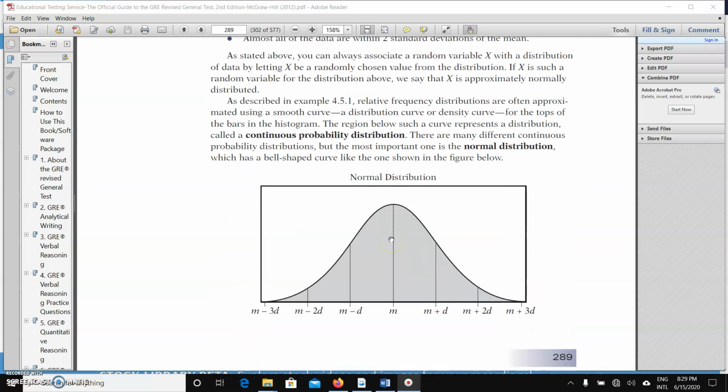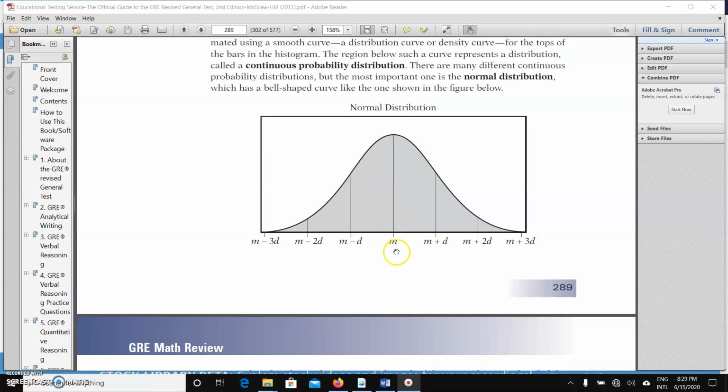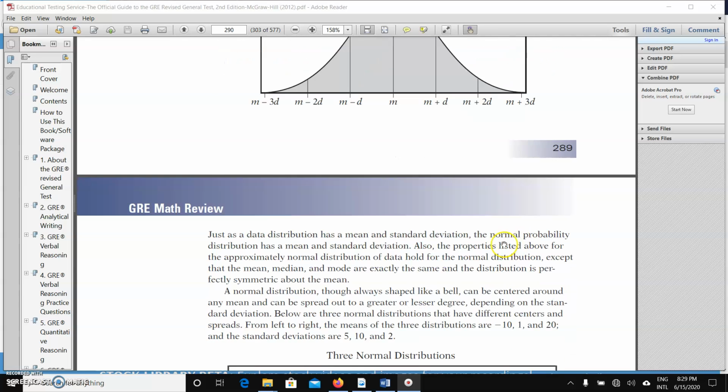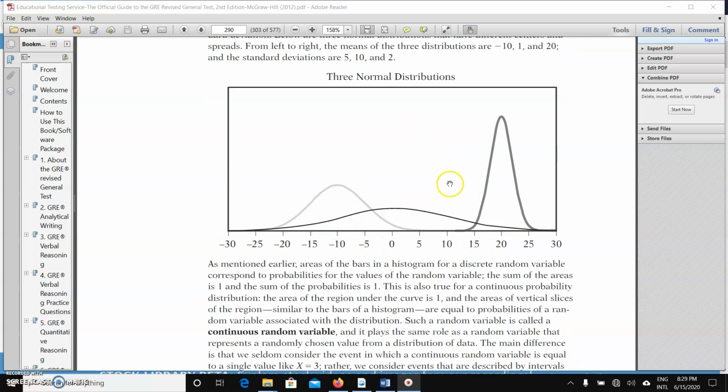So I'm going to show you more. Now the same thing happens here. So this m, the middle number or the mean. As you said, they're actually equal. And here we're talking about number distributions. So like this, again, right? So you can have a graph that has three standard deviations. The middle is always the mean. For example, the mean for this distribution will be 20. The mean for this one, let me check. Maybe around here, I have 0 point something, I'm not sure. The mean for this place should be minus 10. So to the left, to the right.